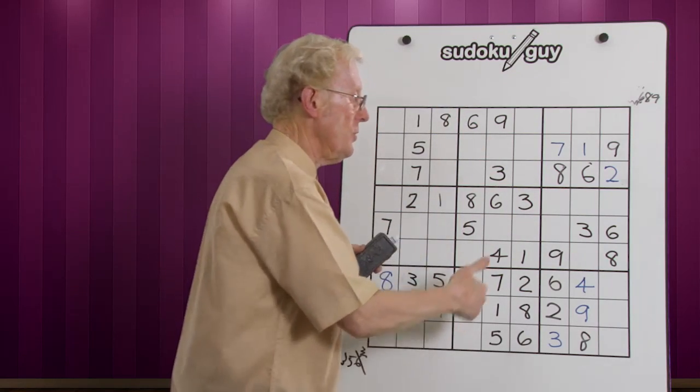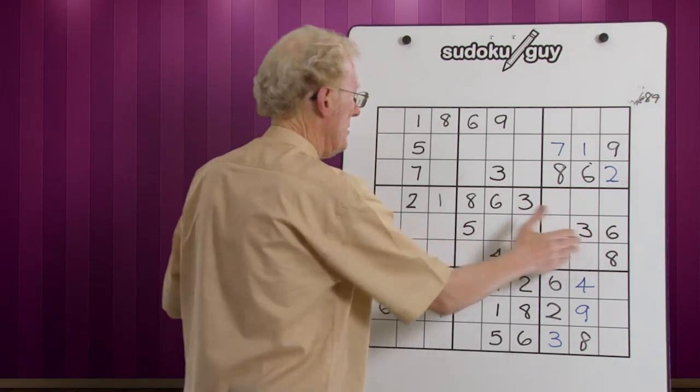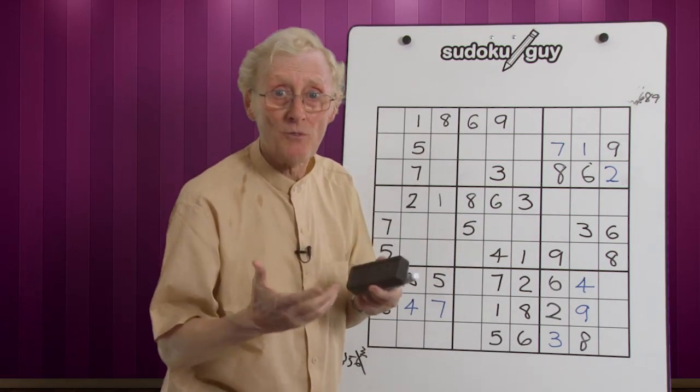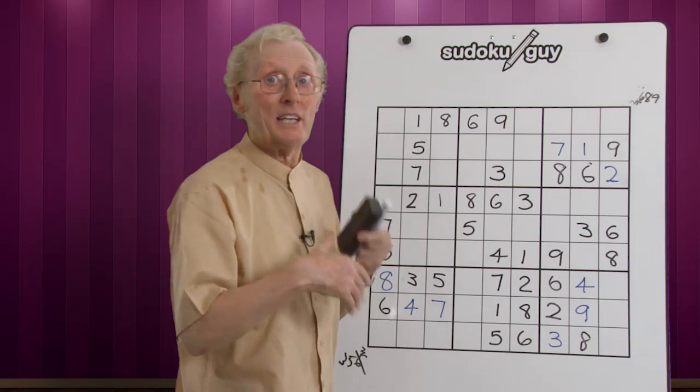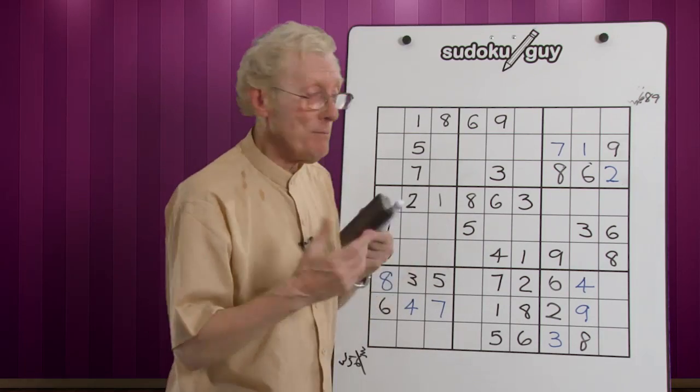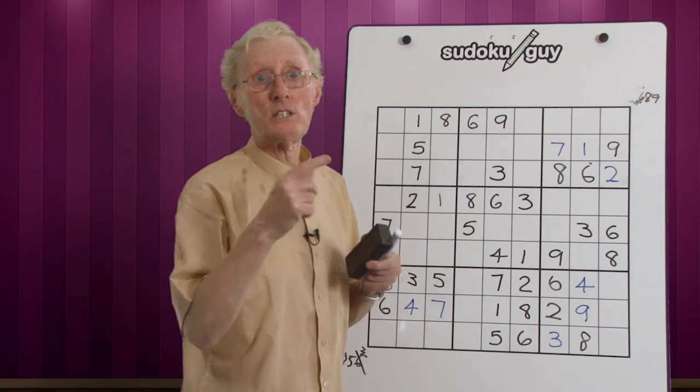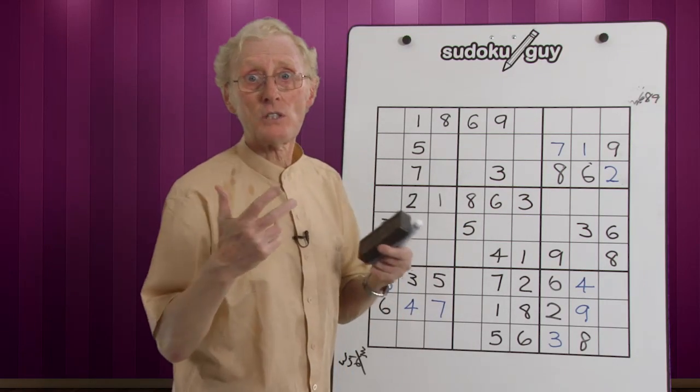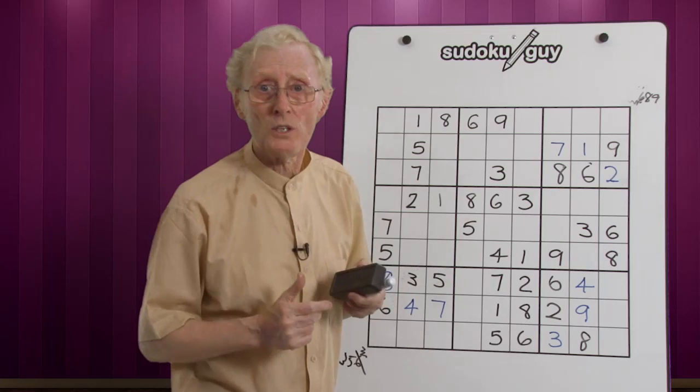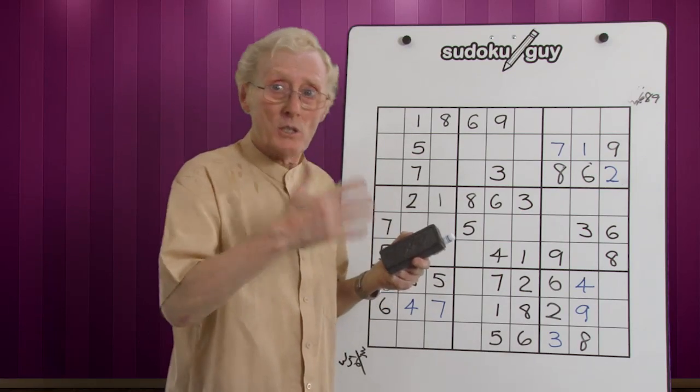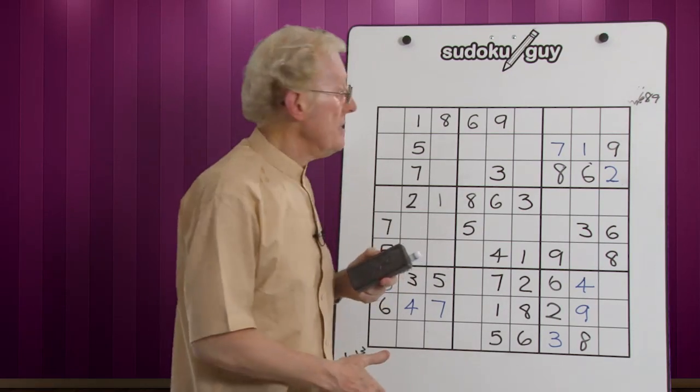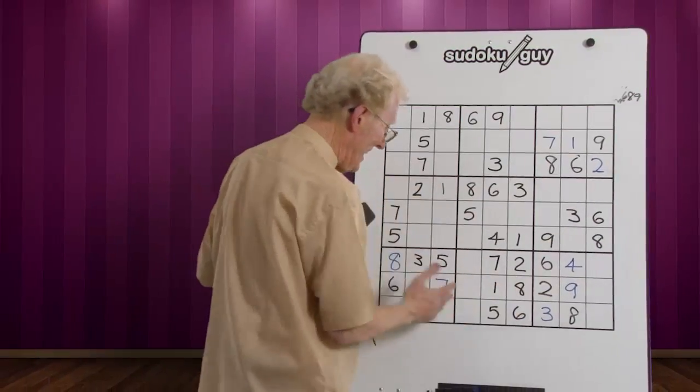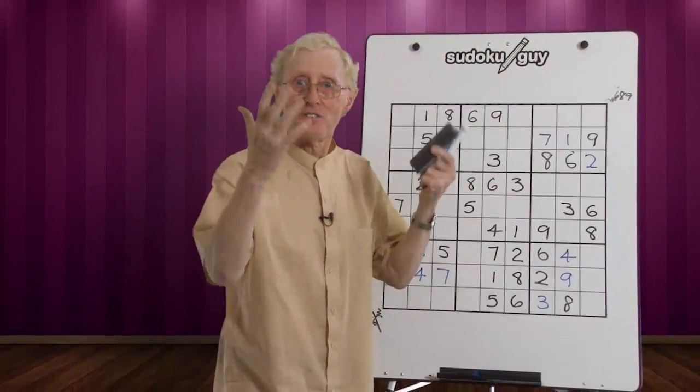When you've done all that, you can do the cross where you do a row and a column and where they cross in a block that doesn't have the number you're looking for. Find out whether you've made any mistakes or can add any more numbers. Then you can look for one cell left or two cells left, then three cells left, and then you can start going outside the puzzle if you want to. If you get to that stage and still notice one of these patterns, now you know how to go another step.